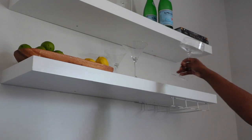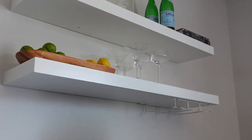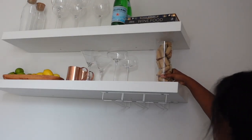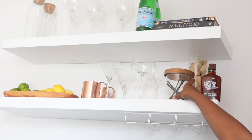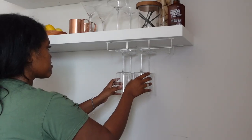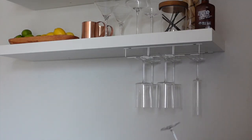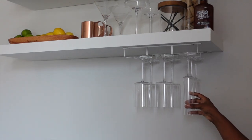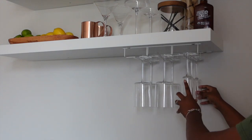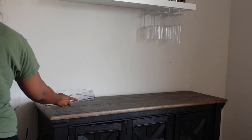I also have a couple of smaller glasses — there's only me and my husband that live here, so it made sense to have just two glasses for our own little cocktail nights. Down here I'm storing my large white wine glasses and my champagne glasses. I love how this gets everything off of just sitting on the cabinet and gives it some dedicated space.